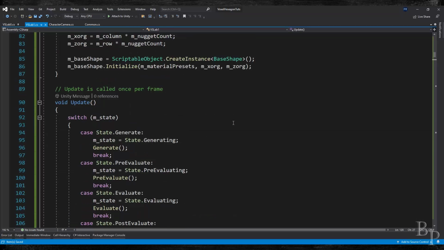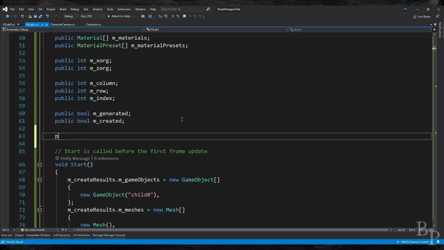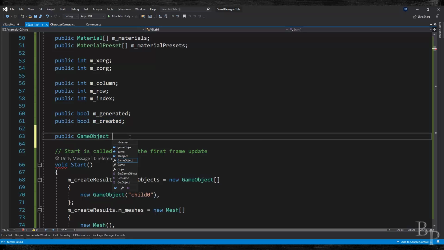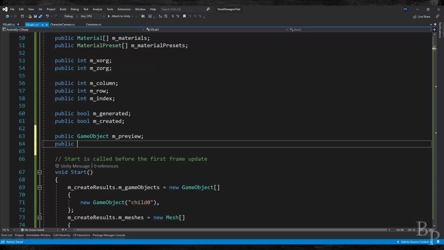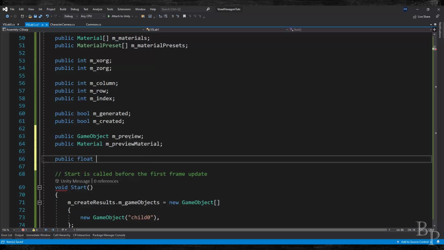Okay, but we also need a couple more new properties. Because as we are handling input, we want some method to show us what we have selected. So up here underneath our two booleans, create a new game object called preview and a material called preview material, and then another float called click distance.